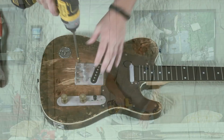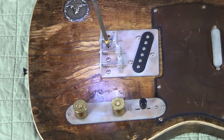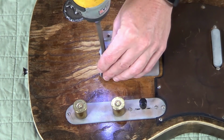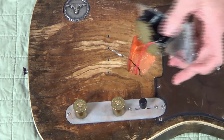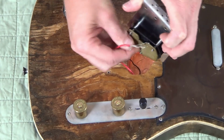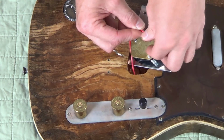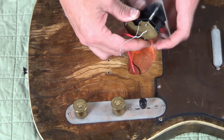So, first things first, I'm going to take off our bridge. Then, I'm going to take off our electronic control cover. Then I will say, see right here, this is the problem. Get it unwound because it's all bound up in there. See our white wire here, that's our main wire. Then we have this little ground wire, followed by the secondary.